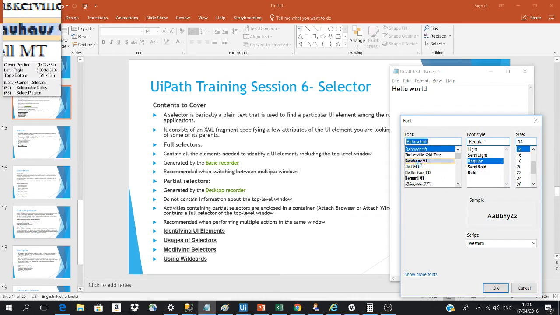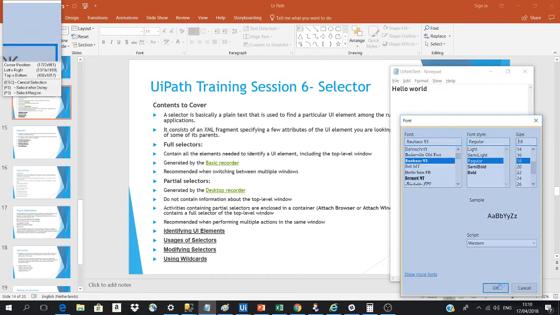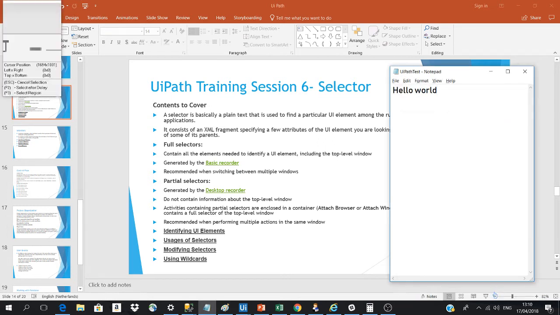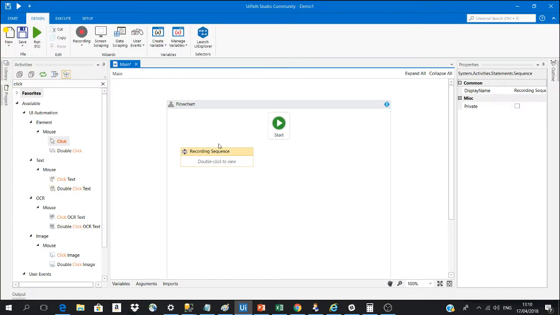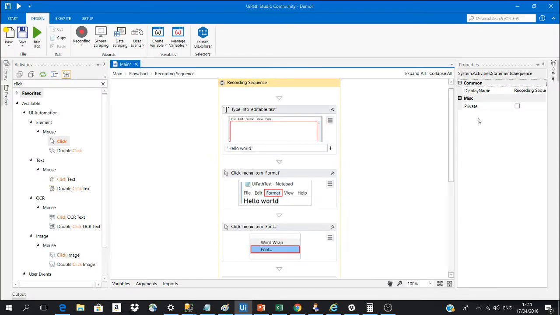And then let's change the font style and the font size, press OK and hit escape.